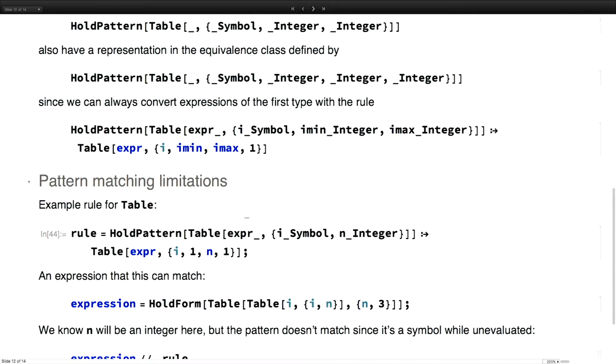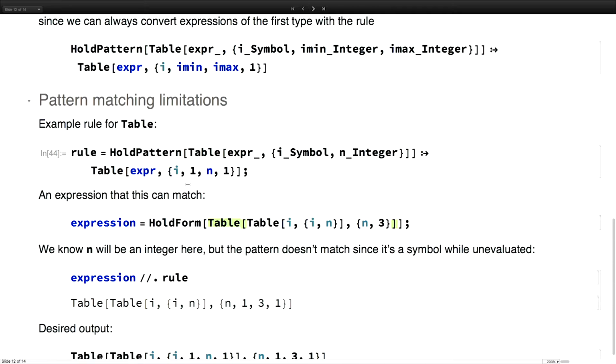So for example, here's another one where you can take a symbol and an integer of a table and also map it to that 4-argument list iterator. So that's also eliminating all these forms of tables here that you don't have to worry about anymore. But one of the things you have to keep in mind, very significant, is that you make sure you match your patterns to the appropriate head. So if I didn't have integer here, I could potentially grab a list, which represents something totally different and is a totally valid thing to do.